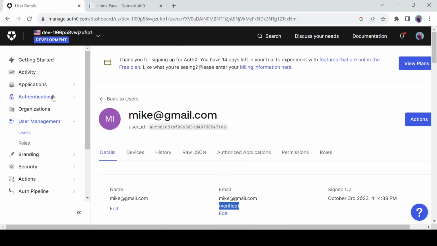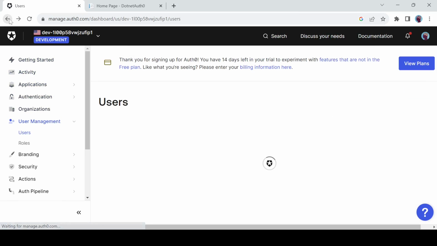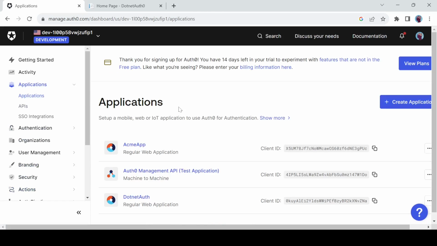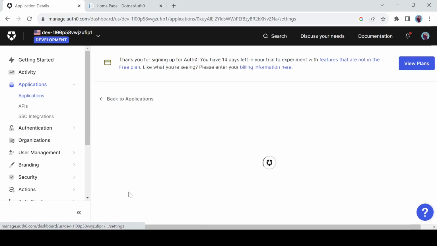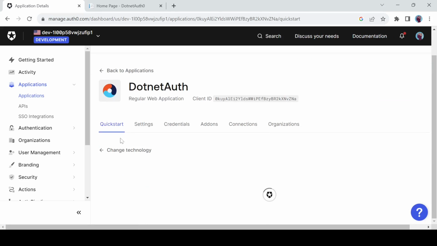Now we have done these things. I'm going to go to my previous page again, where it was, let's see, applications in the .NET Auth in the quick start, and I'm going to create one more action method.